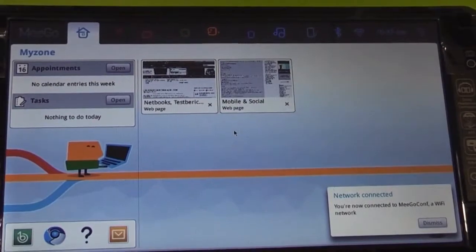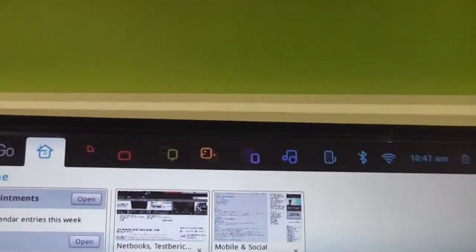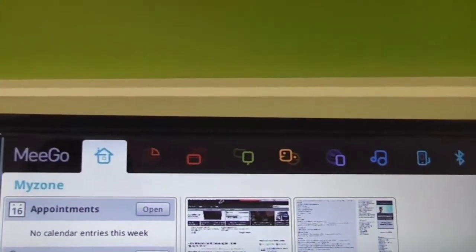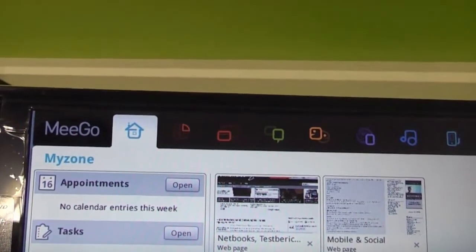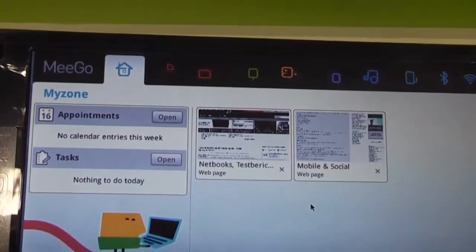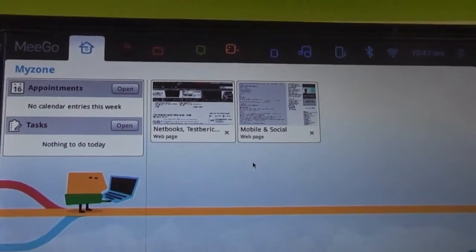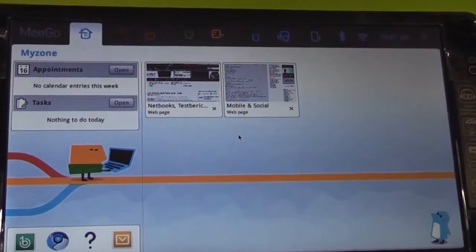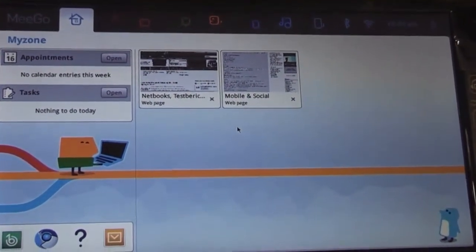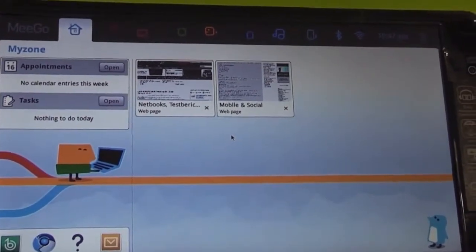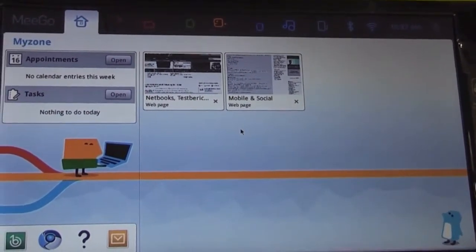Alright, as with MeeGo, you always get the menu bar on top with the My Zone at first, where you can actually see your appointments, tasks, the last tabs you opened, emails, tweets, and everything else in one spot.